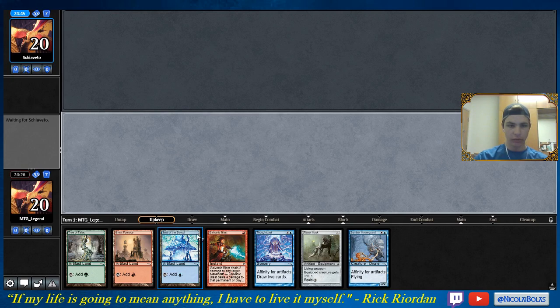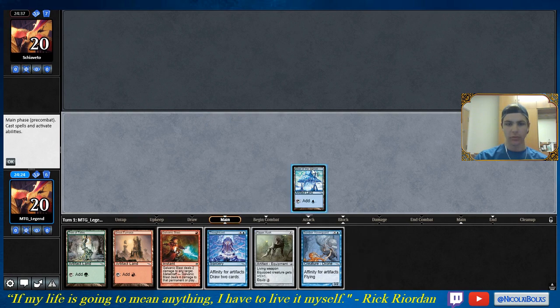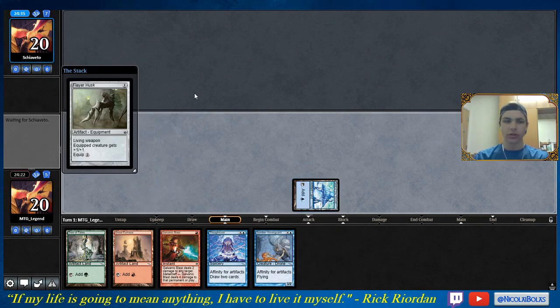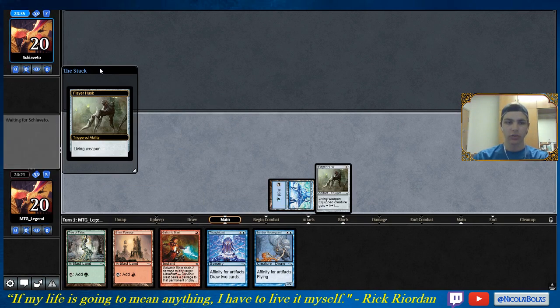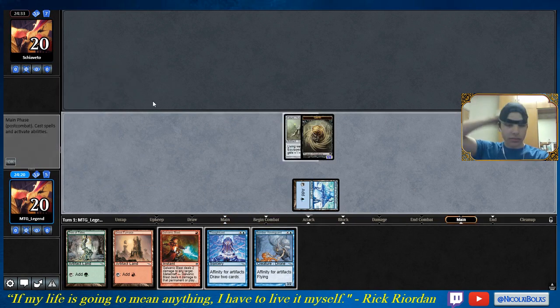Going to be leading off with a Seat of the Synod. To Great Furnace, presumably. Opponent agonizing over their mulligan decision, or whether or not they want to let me go past my upkeep. Flare has gone turn 1. I really value having an artifact on turn 1. I think I said that in the deck tech. It's just really, really nice.